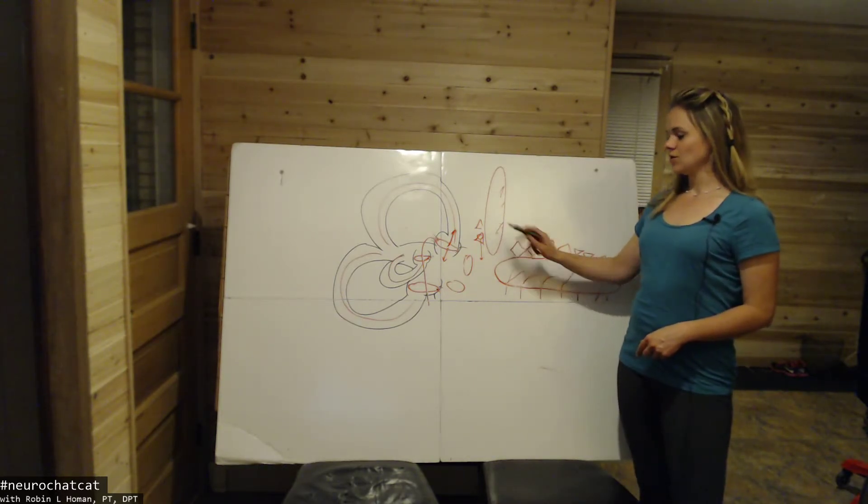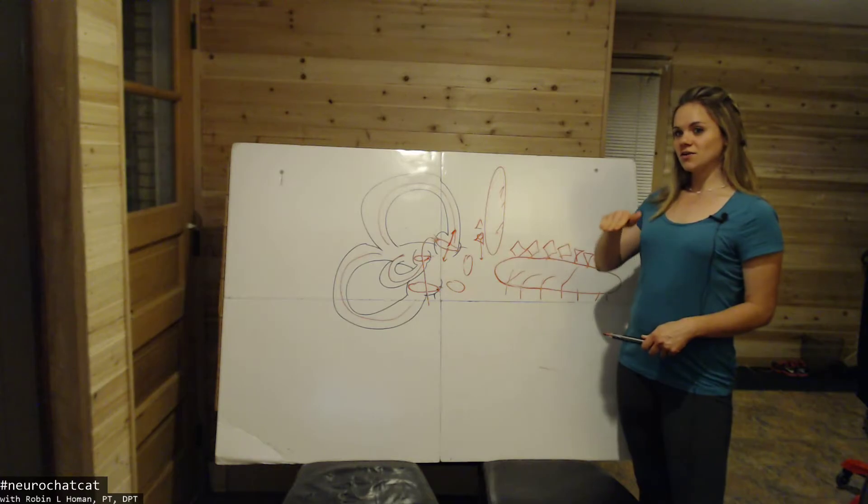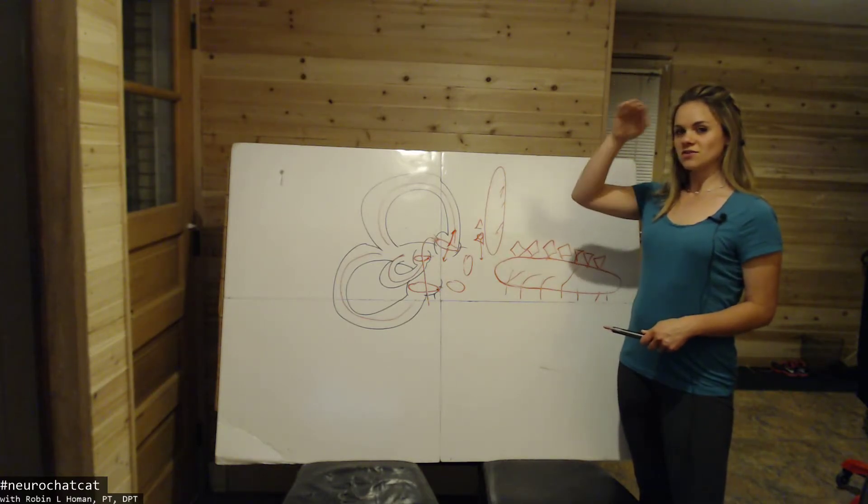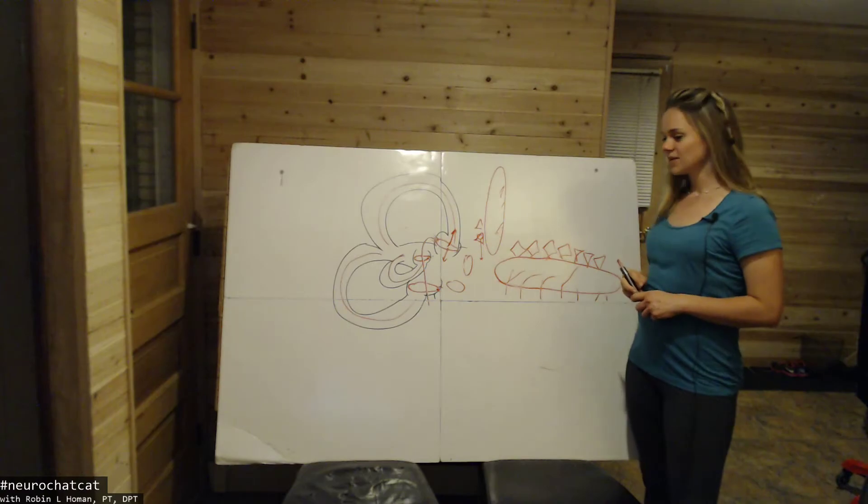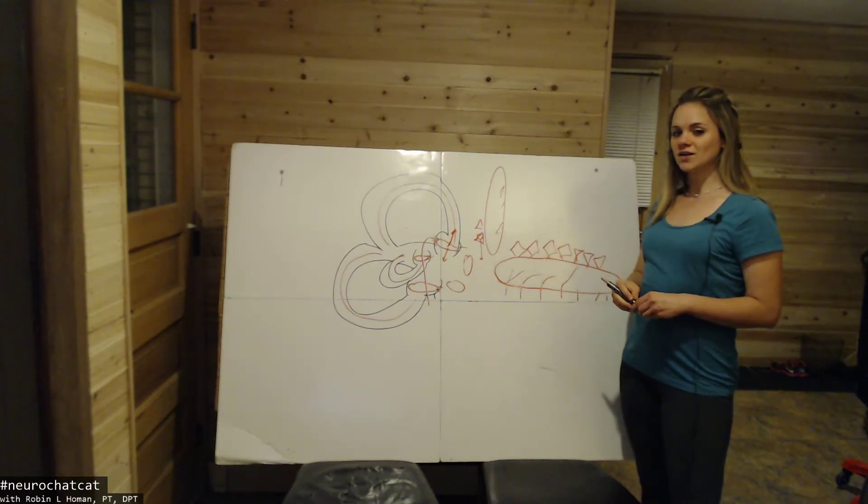And this is the one you feel when you're on the elevator and you get to the very top of wherever you're going and it changes direction all of a sudden, it gives you that little woo feeling in the stomach. That's the otoconia being weighted and having a slight delay in the deflection of those hair cells.